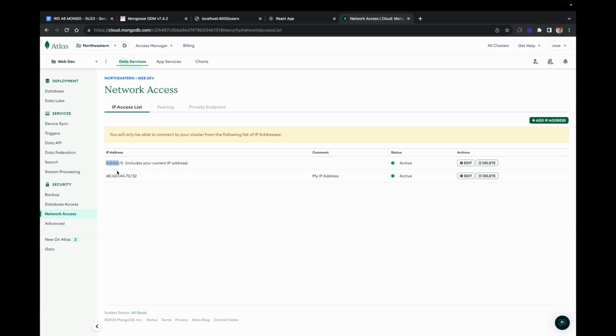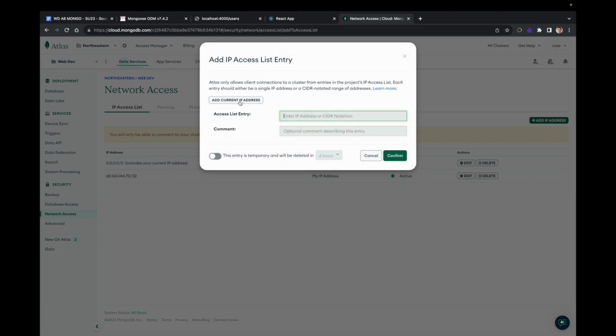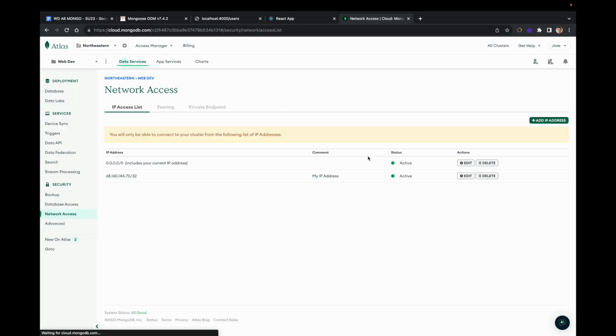Otherwise, you can provide configurations so that only certain people from a particular IP address are allowed to connect. But since this is connecting from render.js and we don't have the IP address for that, I'm just going to open it up. You can add an IP address and say anywhere, either the current IP on the machine I'm on right now, or just say from anywhere as well. If you say 0.0.0.0, it'll just allow anyone to connect.